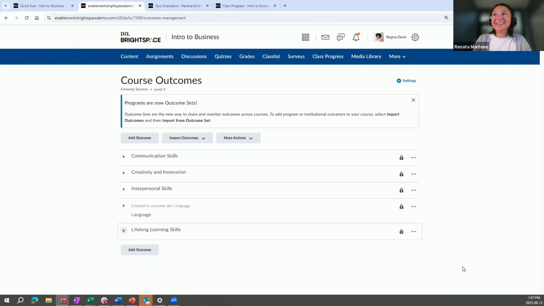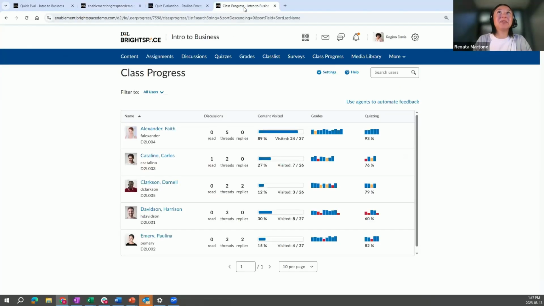All right. The last tool that we're going to explore is the class progress tool. So I'm going to jump over to that. Now I have the class progress tool in my navigation bar. Again, if you don't have it here, you can find it in your course admin. And so the class progress tool is a really handy dashboard where you are able to see a snapshot of how your learners are progressing and monitor this throughout your course.